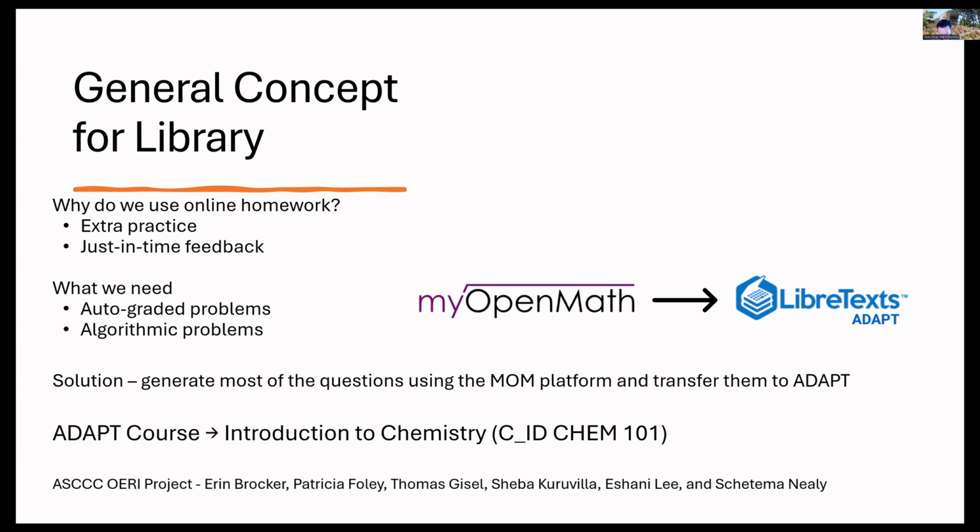We had how many faculty? 1, 2, 3, 4, 5, 6 faculty, including myself, from a variety of institutions, got together under this project, and we set about creating homework problems for introductory chemistry that were both auto-graded and algorithmic to some extent. Some problems don't lend themselves to being algorithmic, but as much as we could, we tried to add those options.